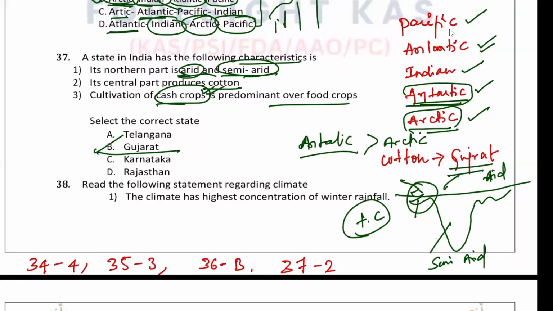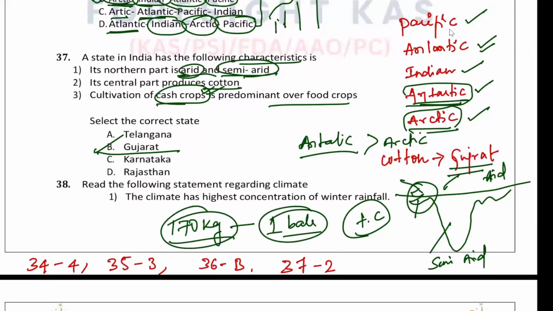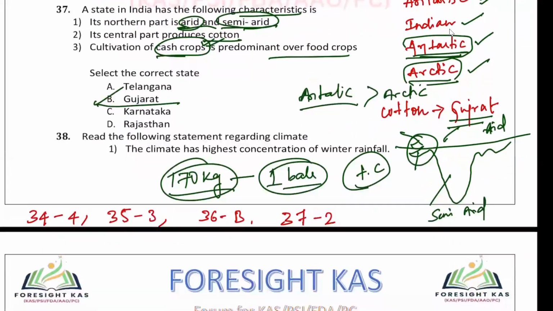And it's very important. Gandhiji was from Porbandar, and he was spinning on the charkha. That is how that state became very popular, and it is the largest cotton producer. One more important point: cotton is not measured in kgs. It is measured in bales, where 170 kg is equal to one bale. That is very important. It has been asked in the PSI exam. This session is not just for the KAS, but also helps with all KPSC conducted exams. So this is very important.